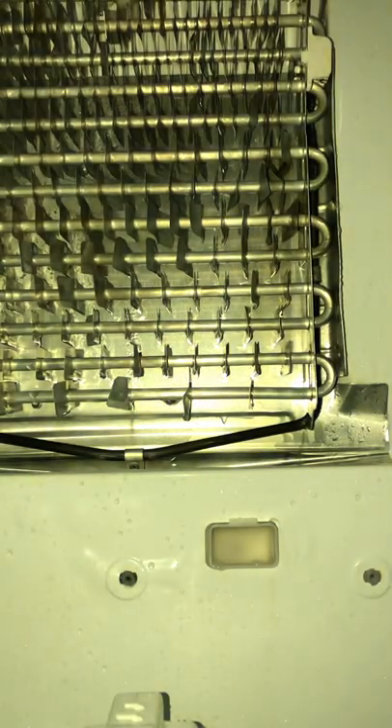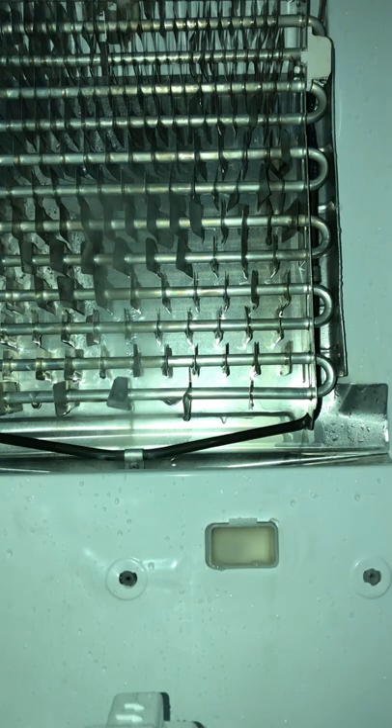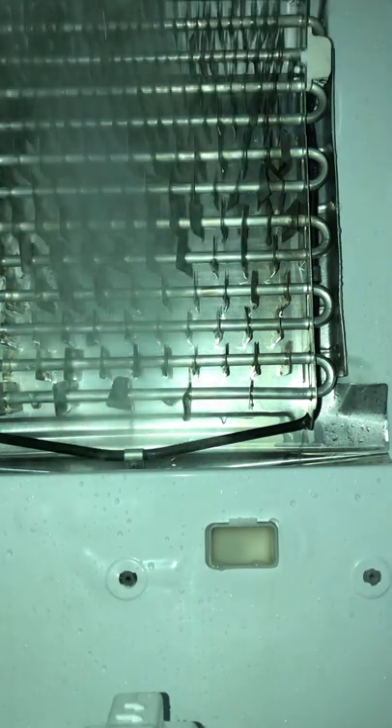Working on a Samsung refrigerator French door, wanted to show you guys basically what goes on behind that cover. You're looking at the evaporator and I'm going to simulate what happens when warm air enters. The warm air will travel up, and basically when your fan is running and your doors are closed, you will have warm air being sucked up from the drain tube. A lot of the icing, if you look at how they are formed, they are formed in a circular pattern, sometimes clockwise or from the left to the top — that's just the location as it pulls warm air up.